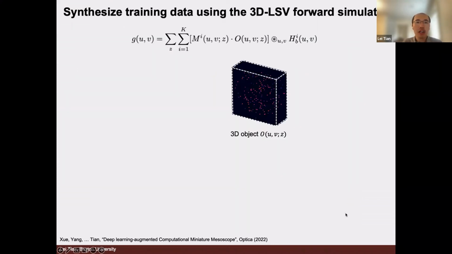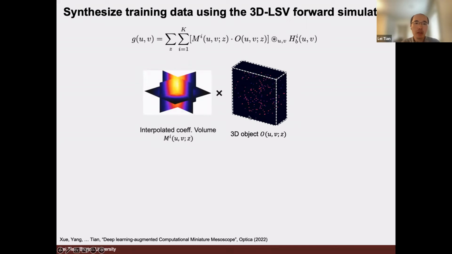So now we build a new forward model. This forward model is much more complicated, but conceptually, it can be very easily explained. So what we have is the object convolved with the corresponding basis PSF, but also remember that we have this coefficient. This coefficient tells you how much weight you have for this corresponding basis PSF. So we repeat this K times. Okay, so this graphically illustrates what the math means.